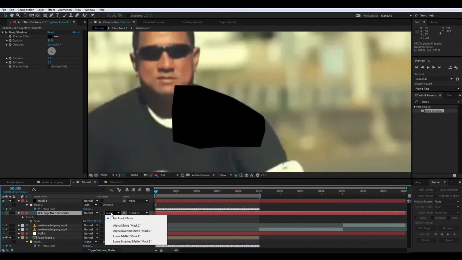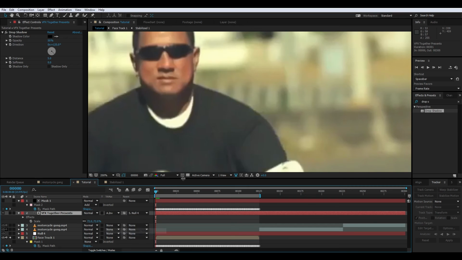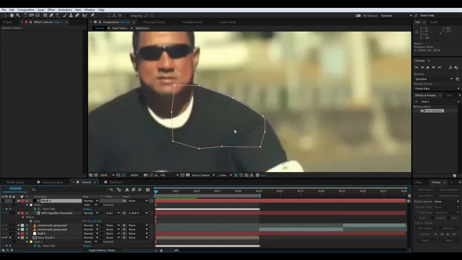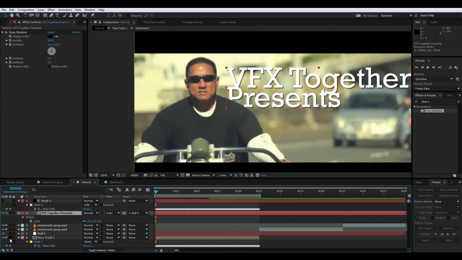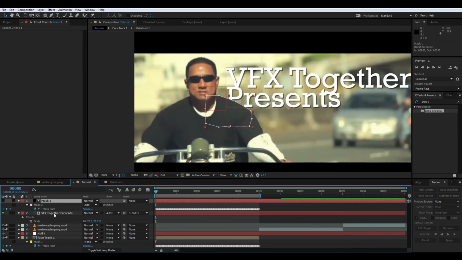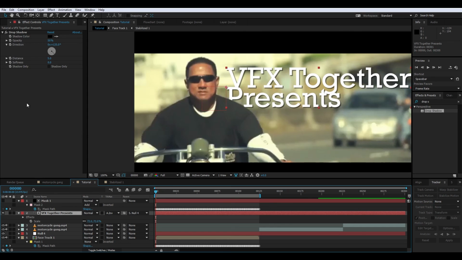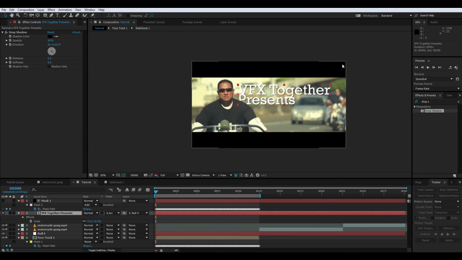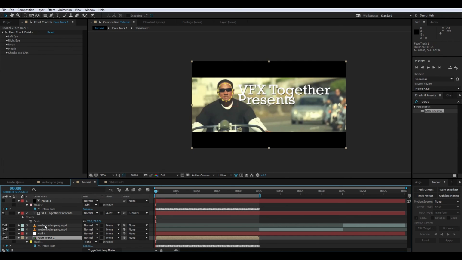Then we're going to go to our text object, apply a track matte to the alpha inverted, which will take that information from the top. Be sure to unsolo the footage layer. So that'll take that information from the mask layer and apply it to the text. Now you could apply it directly to the text, but because the text is not the full size, it's not the same dimensions as the footage layer. If you do that, it's going to be off. So that's why I like to create a solid the size of the comp.